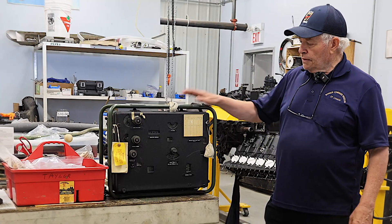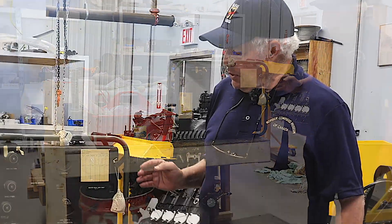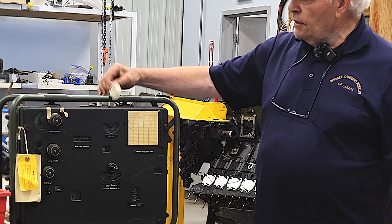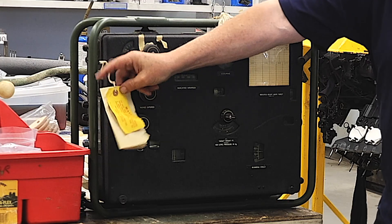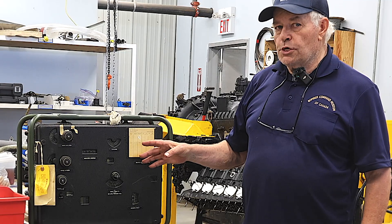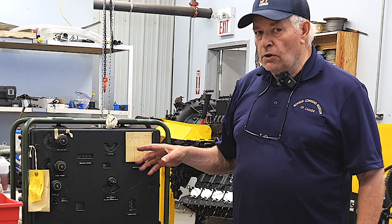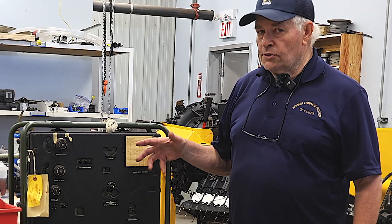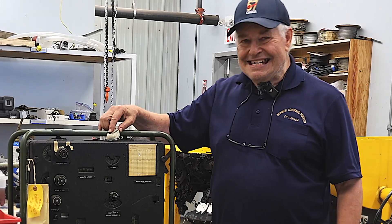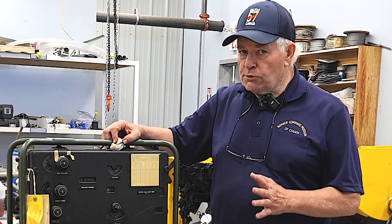This is brand new out of a box that it was stored in since 1943. And this particular bombsite computer — we'll show you some details here when we zoom in. You can see all the original parts are still on, and the other parts. And look, there's the factory calibration pages. This is a 1943 unit to be installed in a Lancaster bomber and also in the Halifax bombers in Canadian squadrons later in the war. It is brand new, never been in an aircraft, and came straight out of the box.